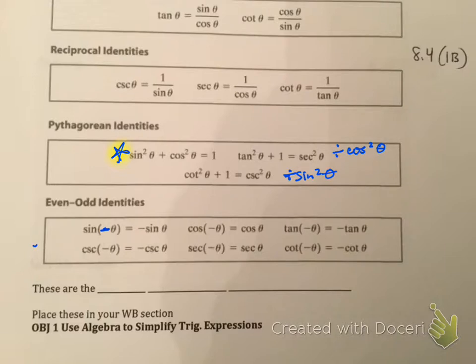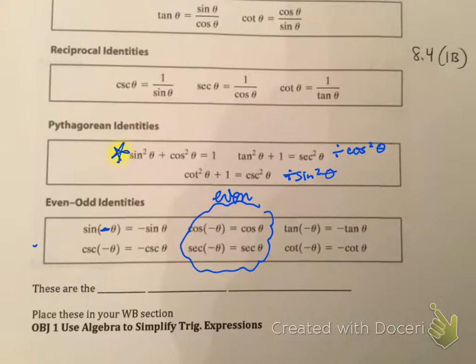For cosine and secant, remember those are the even functions. So these are even, which means that when you see a negative in front of theta, it doesn't show up. So it says cosine theta and then regular secant theta. So remember, even means when we have a negative in front of theta inside parentheses, it equals the regular cosine, the regular secant. Okay, odd functions are tangent and cotangent, so that means that the negative has to come out in front of them. Please see chapter 7 for more information on that.